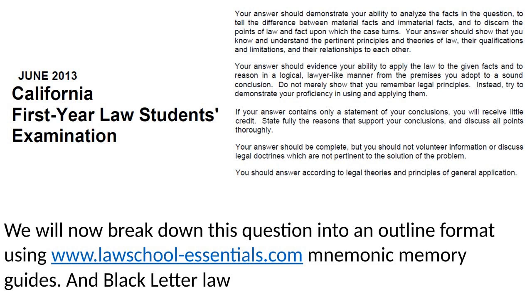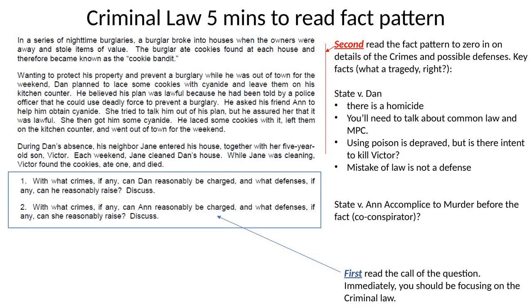And like I said, we're going to use products from lawschool-essentials.com to outline. And these are mnemonic memory aids that help you remember. Read it, write it, repeat it. That's how you remember these things. And you have to be able to regurgitate this stuff, especially this question. It's almost like a racehorse.